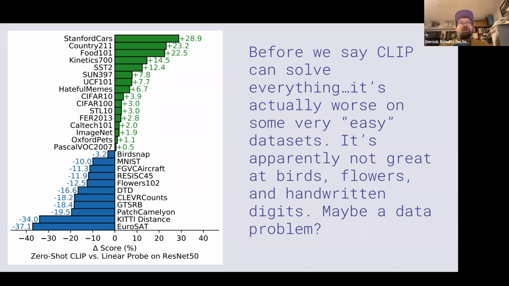So if you want to generate images using that, it might be worthwhile to think, oh, maybe I need to go in and train my own model to cover some of that. I would say maybe this is a data problem, right? Maybe they haven't scraped enough flowers, or it might actually be that the huge data set is the problem, and the model is compressing the flower space into too small of an area to fit everything else in. I'm sure there's lots more work going on around how they can make these models better for these use cases. But I think it's important to say Clip is not one size fits all. It's not going to solve every problem out there. But in a lot of cases, and especially with what we do, it is the best option we have.